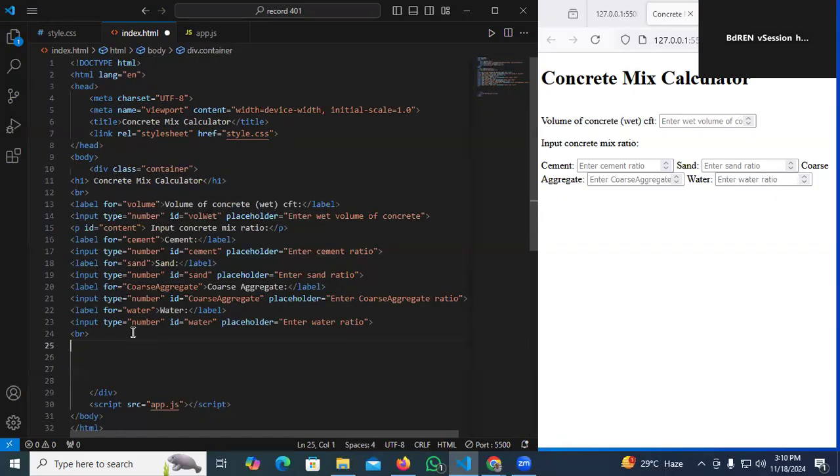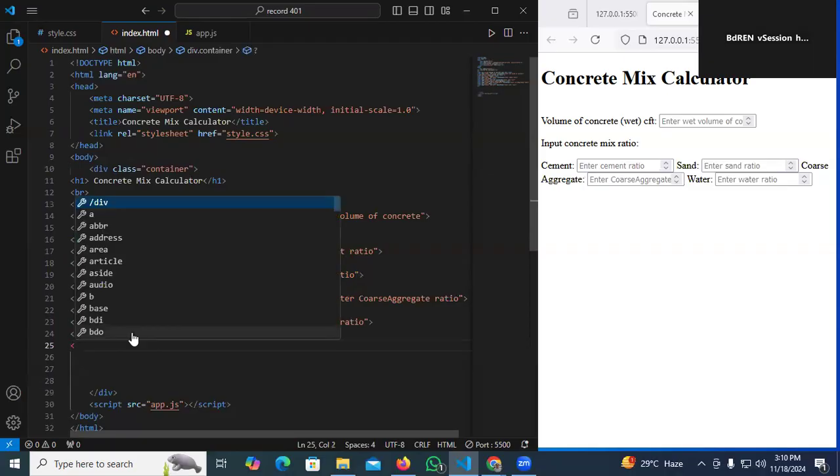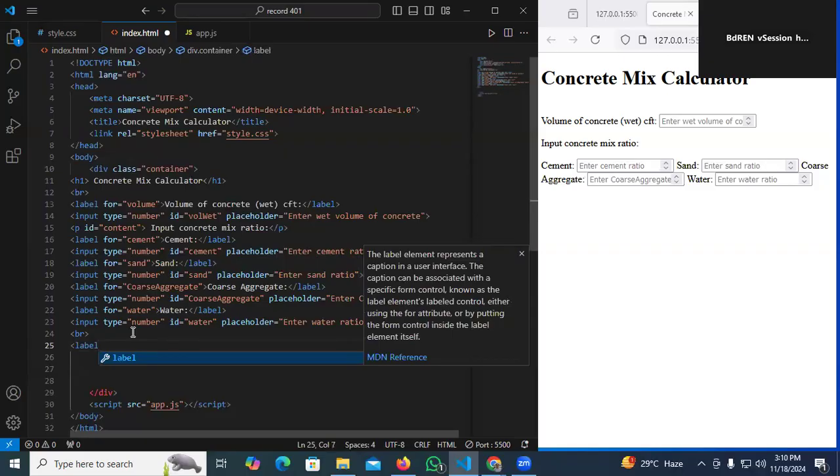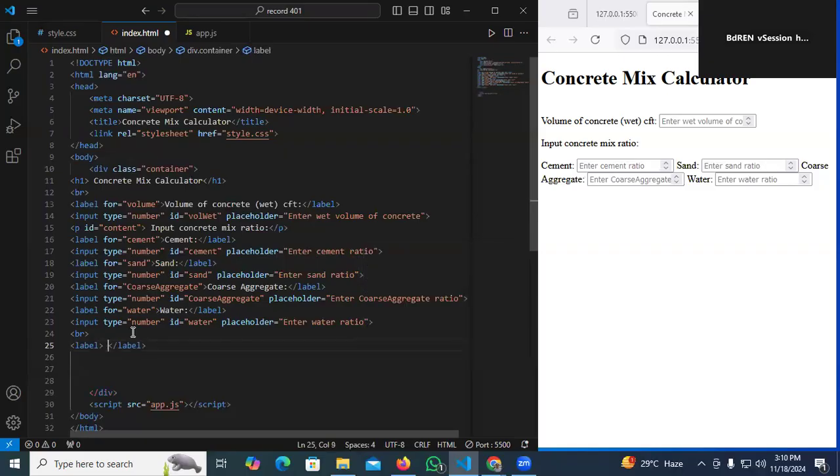The output will be a label. The label will read calculated volumes. We do not actually need that, we need to calculate the result actually.